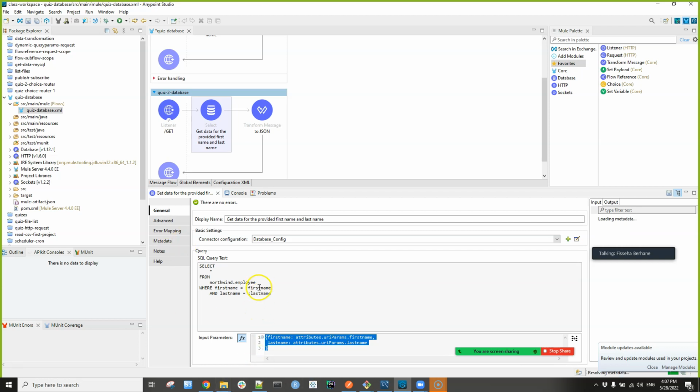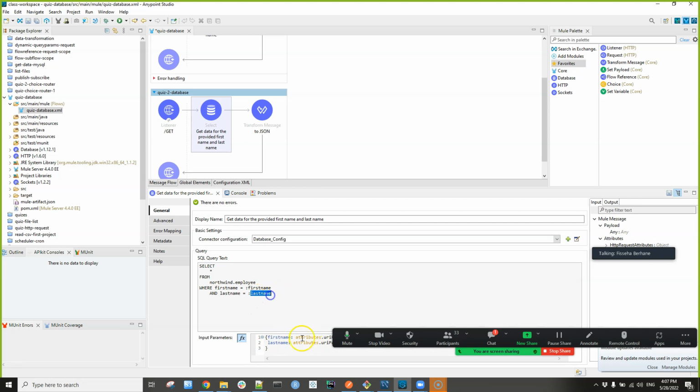We have to make sure that after this colon, the first name and last name, since they are keys, should be spelled exactly like this one. This first name here corresponds to this key, and its value will be this one. Last name, this one is this key, and its value will be this one. So practice this. It is a very important thing to know.